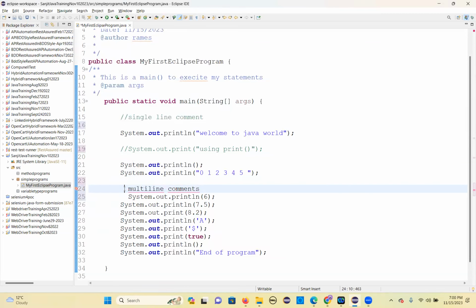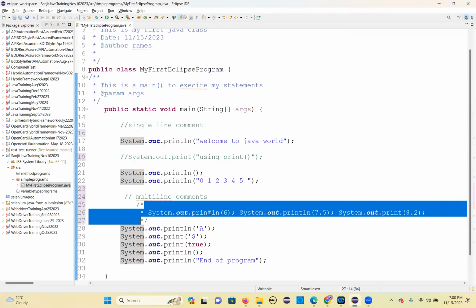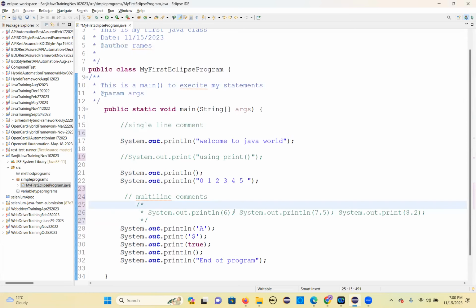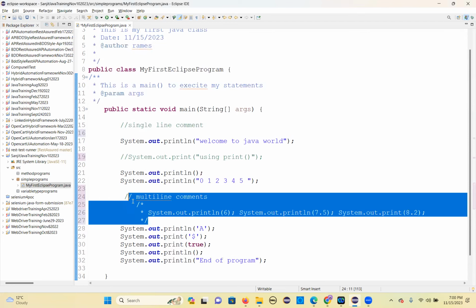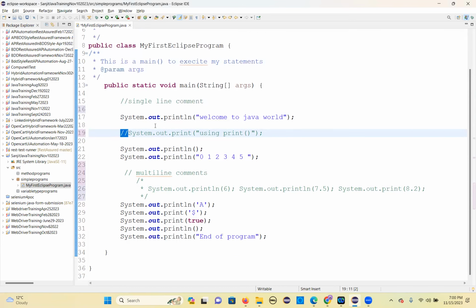The shortcut to place a multi-line comment is: select the lines and press Control Shift /. See, those lines will be commented. This is the multi-line commenting, and this is the single line commenting. Multi-line commenting is not executed, and single line comment also is not executed.